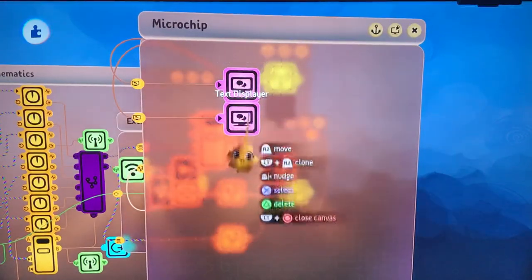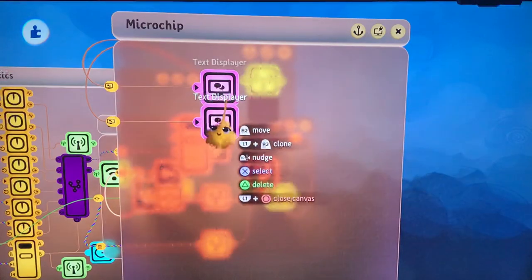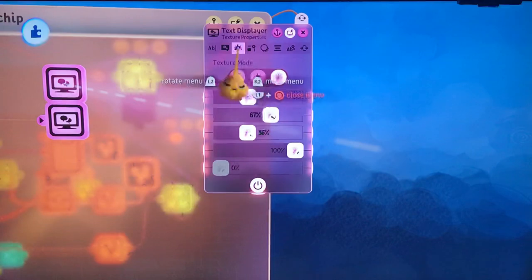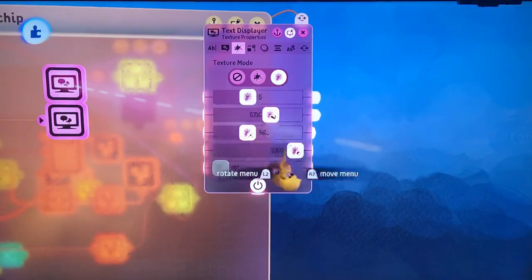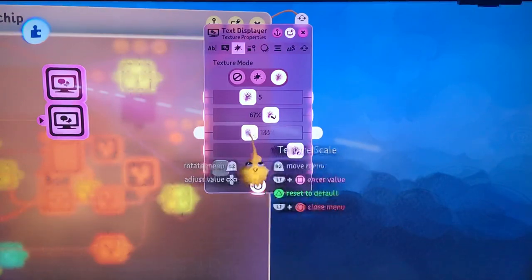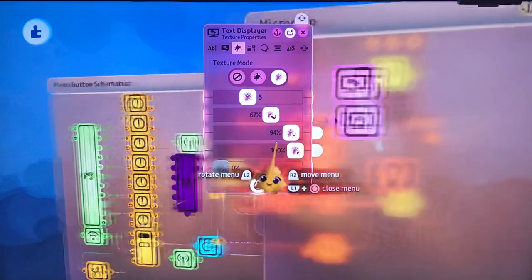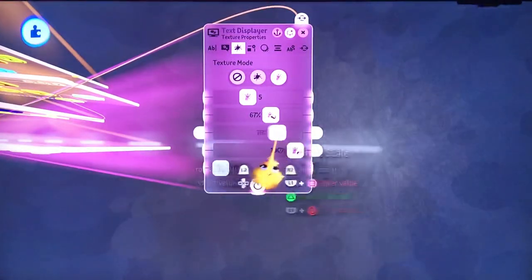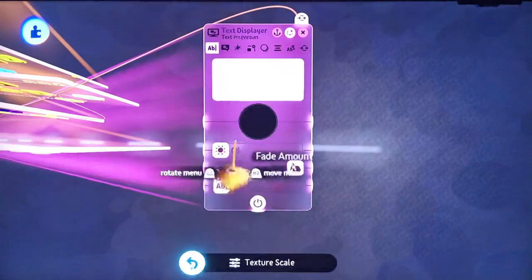So perhaps not the fish glass one, but definitely the lenses, which are just text boxes, as you can see there, and I use a special kind of splatter. So standard, not painterly, and I just made it really small. If I made it larger, it looks too large. Looks like that. I don't think you can see it. There you go. So that's what I did, and I just made it really small. That's how you can make textured glass if you want to. That's how I do it.